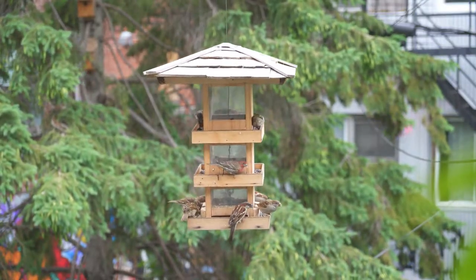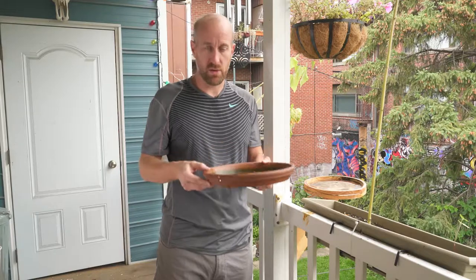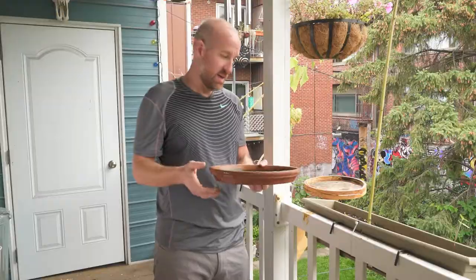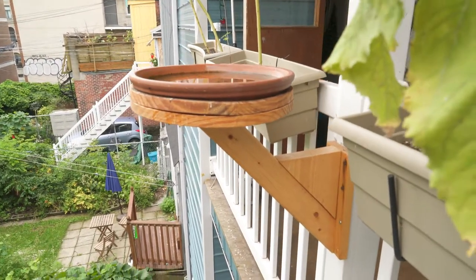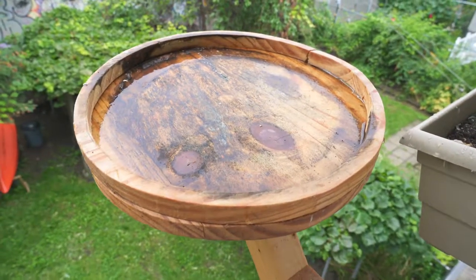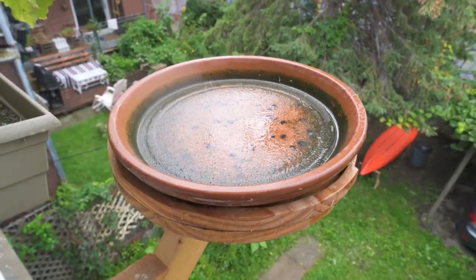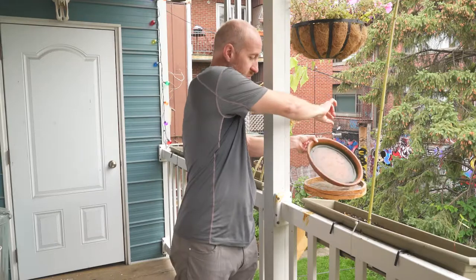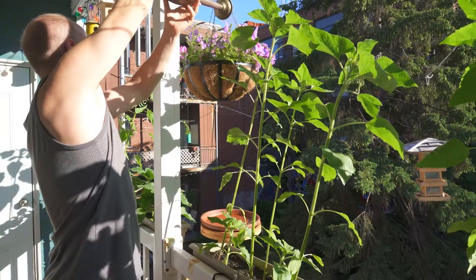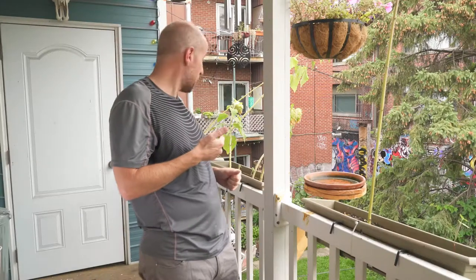For the fountain, this is basically just the bottom of a pot — a ceramic plant saucer. I made this wood frame which sticks out, attached to the wall with screws — I'll probably take it off in winter. It's got a little edge that holds it on really well, and I can just pop it out to rinse or clean it. Often I just tip it up, rinse it, and fill it up. Sometimes I'll water the plants here and let it drip down — the birds really like when it drips, it makes them go crazy for the water.